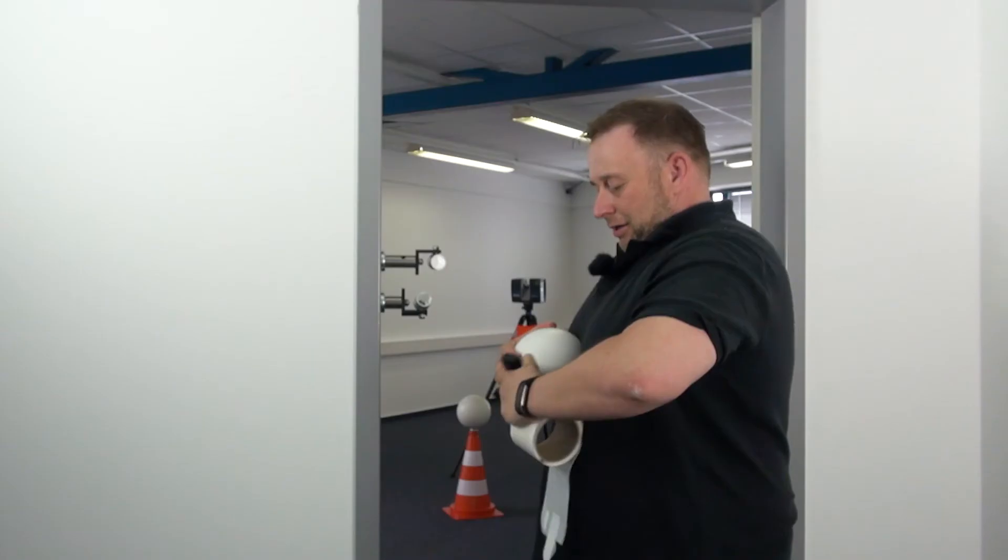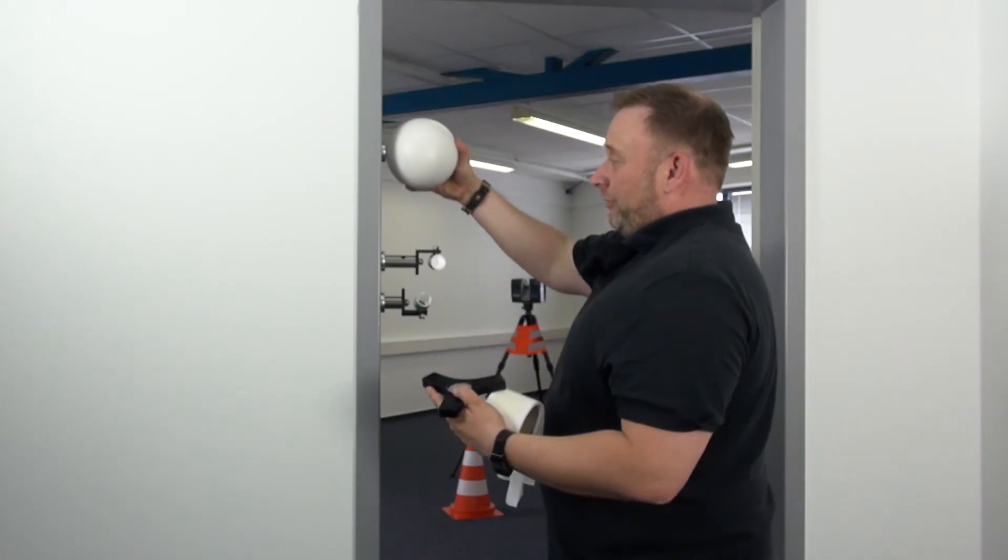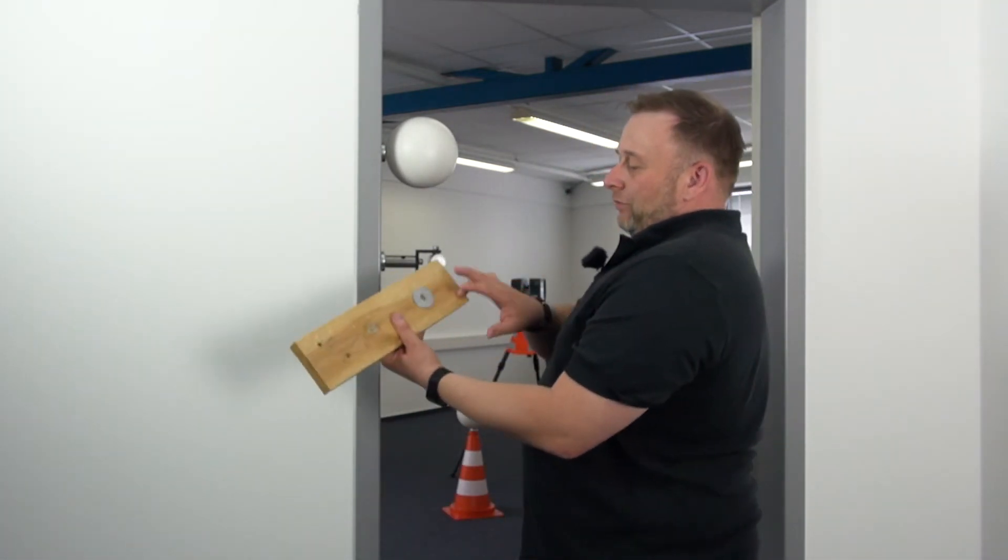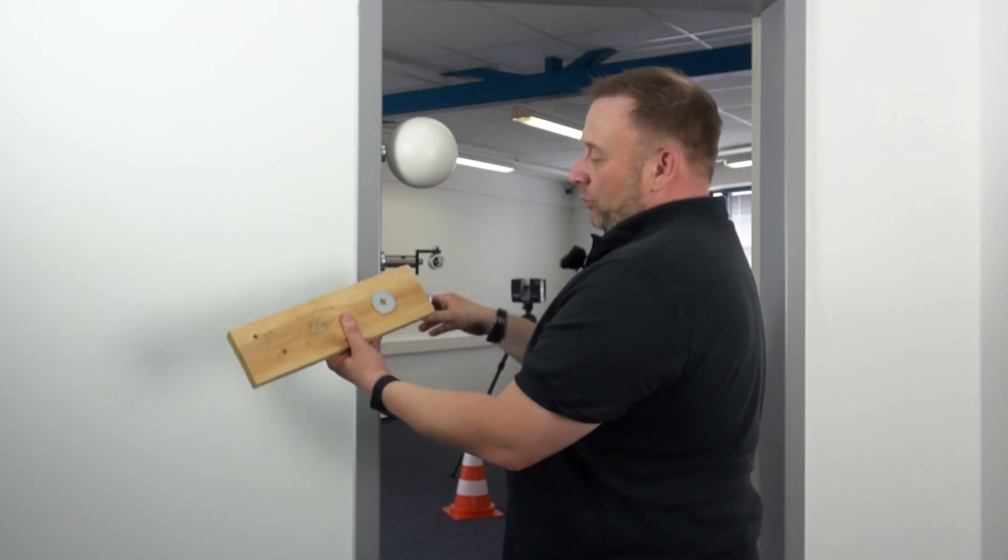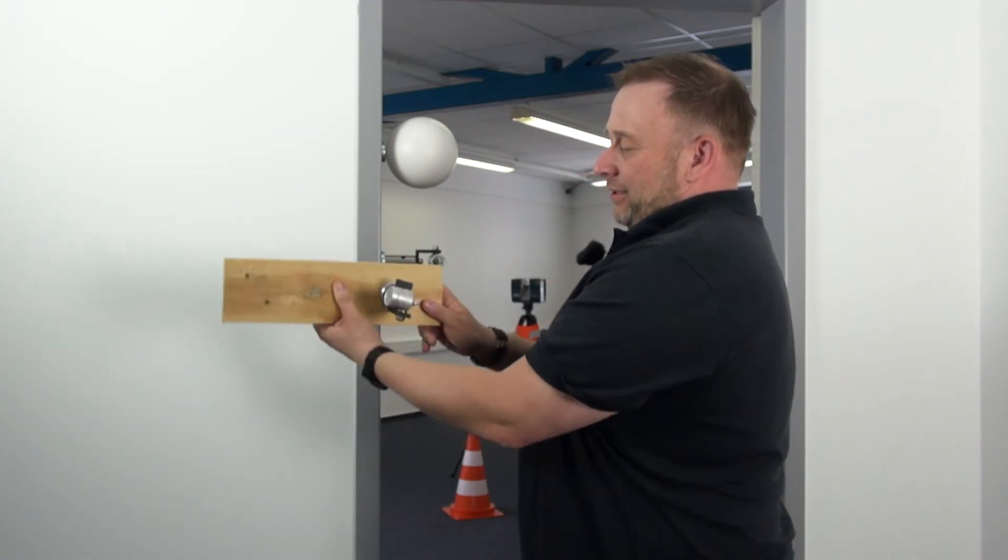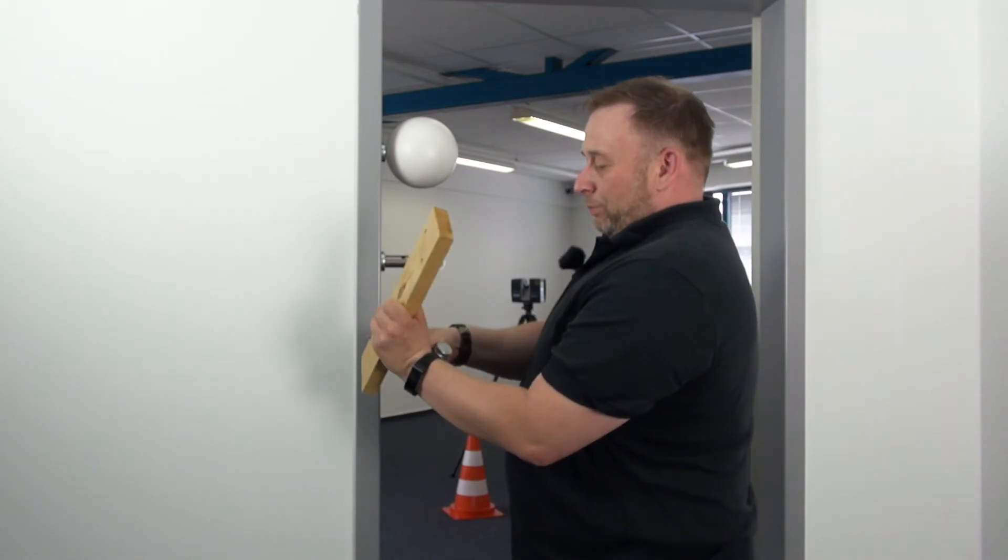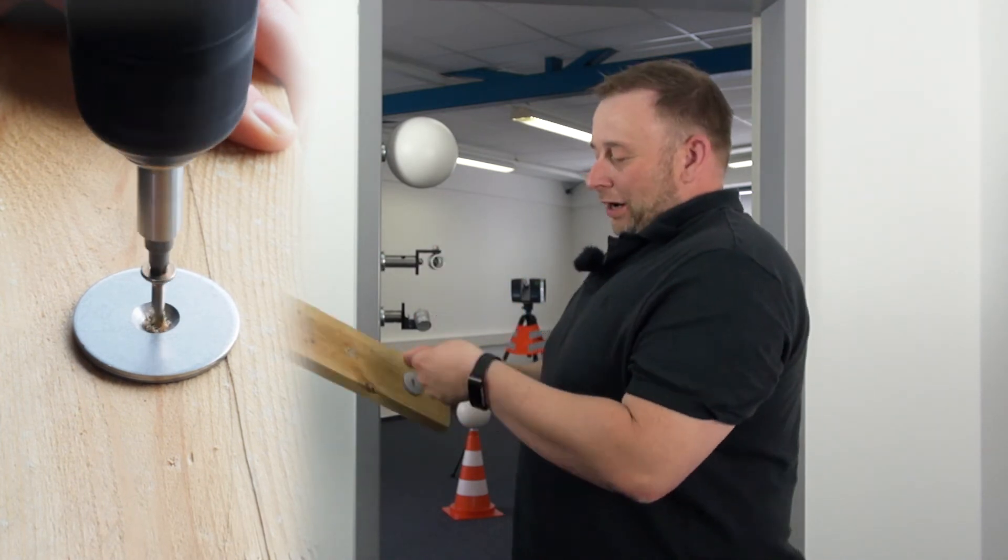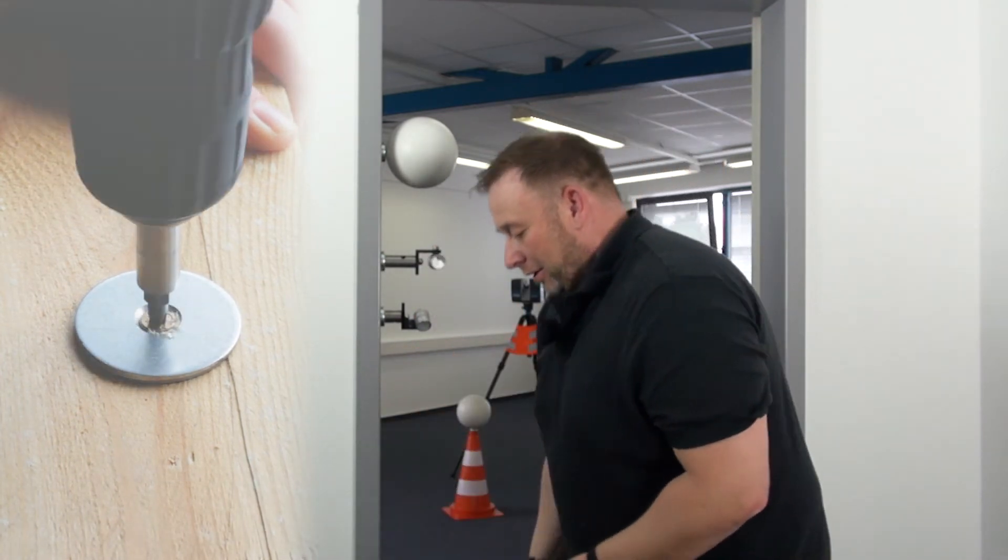If you are in maybe old buildings and like to use also the reference point, we have this metal reference plate what we have here, and this you can fix in your wood construction inside. You just come like this and you take your screwdriver and screw it, and then it is fine.